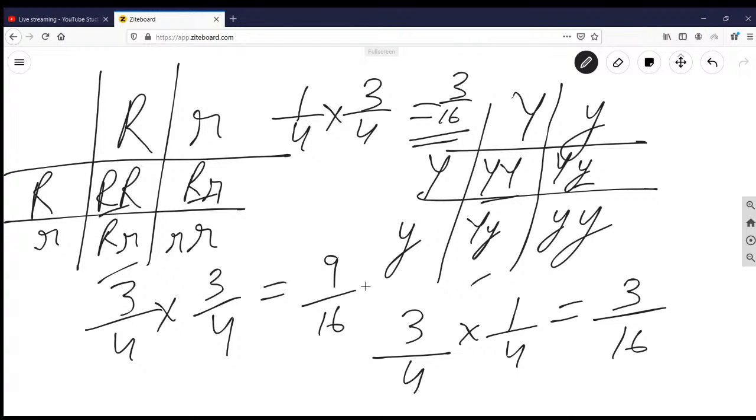So this is how you can apply the law of probability, also of multiplication, directly to get the ratios, if at all you do not have time in the exam to go for the long dihybrid cross process. So this is the shortcut, you can say. I explained to you both the methods, how it can be done. So that is very easy. By following any of the methods that you choose, none will cause the deduction of marks. Both are correct in their own way, right? One is the longer, one is the shorter method.